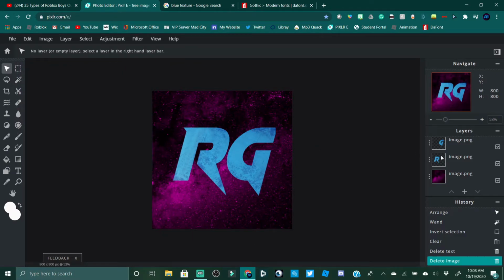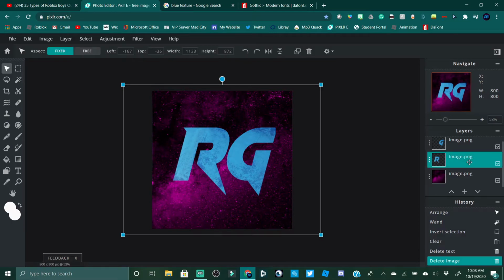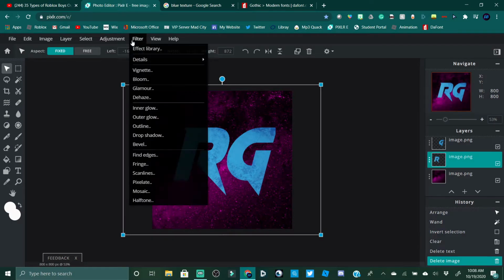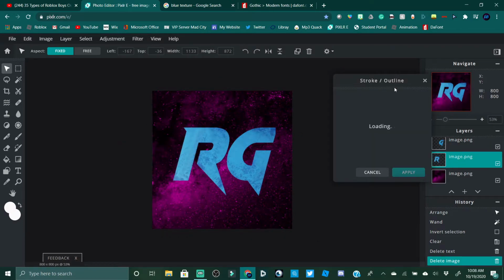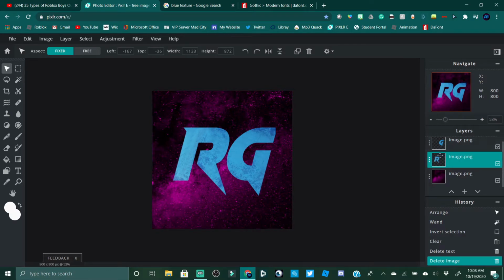Okay, so let's go into the R, and let's go into filter, and let's do outline. And this is going to drop an outline for our little R. Okay. Now it's not going to do the outline. That's weird. Okay.